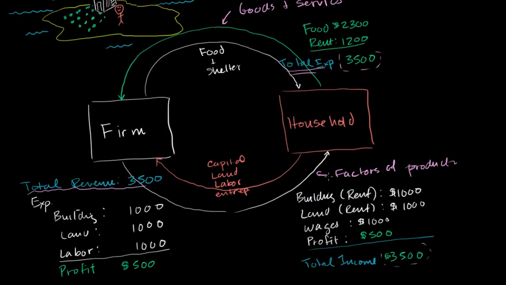Well, if you counted all of that, you would be essentially triple counting. If you counted the total revenue, the total expenditures, and the total income, they're all that $3,500, you would be triple counting. So what you could do, you could just measure only one of these things. You could say your GDP, your gross domestic product, is the total expenditures by the households. So it would be the $3,500. You could say it is the total income by the households. So that would also be $3,500, and the total revenue really is the same thing as the total expenditures.